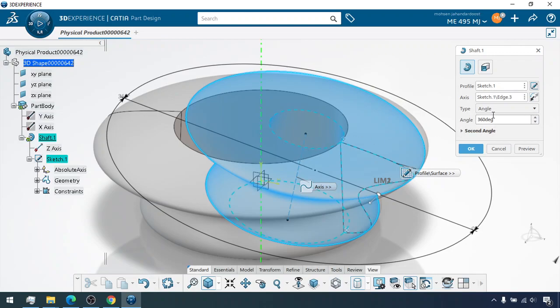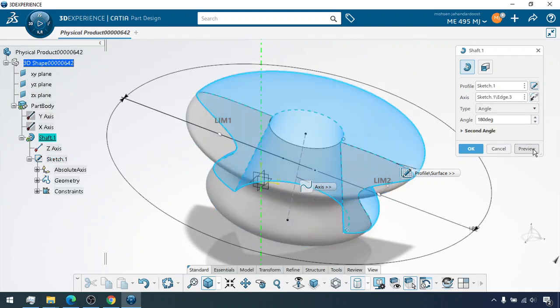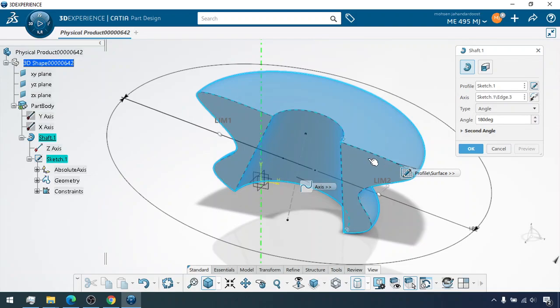The next thing is that for the revolve, or for the shaft, you can define the amount of the profile you want to create. So instead of the full shape, you can create only half of it. The 180 degree only creates half of the profile that you want. So you can see that your cross section only rotates around this axis for 180, or I can make it 90 degrees.